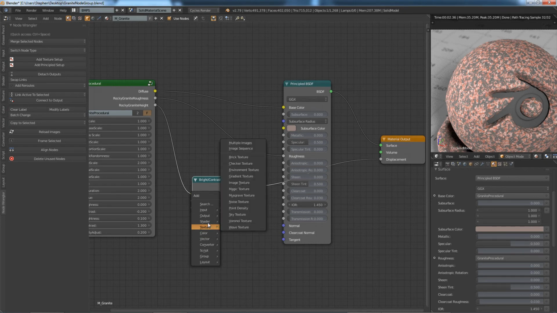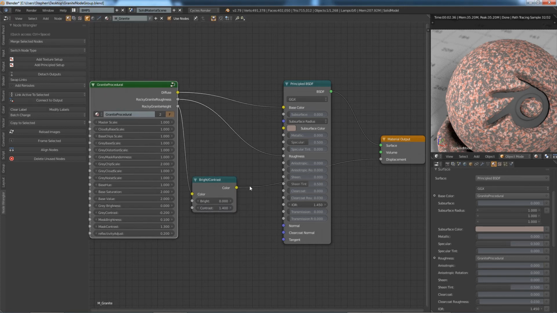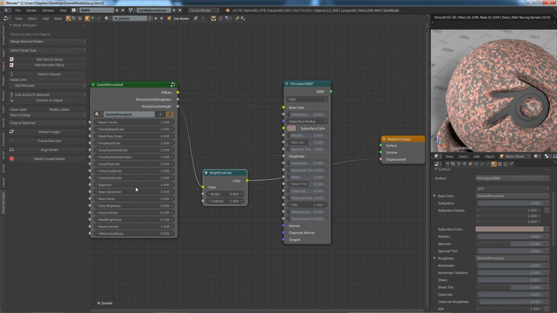So I'm going to leave that there for this particular video. In the next video, I'm going to go into a little bit more detail on this node itself. I'm going to open it up and show you the way I basically laid out and created this node. And then after that, I'll take you through a few general tips and tricks that I think pretty much anyone that's creating procedural textures, specifically in Blender, should know.